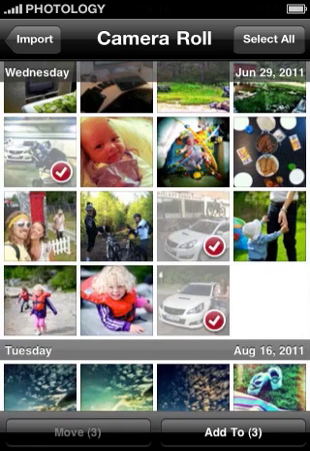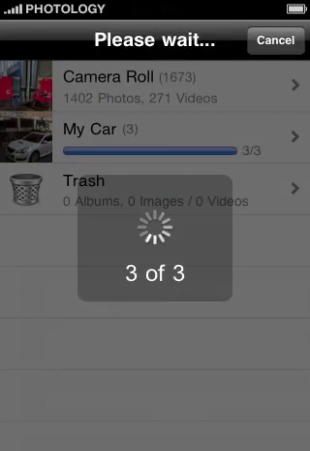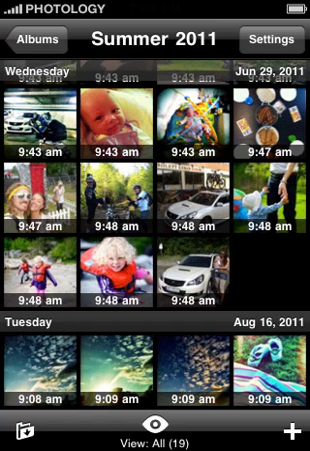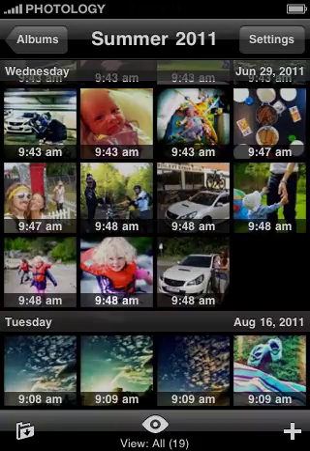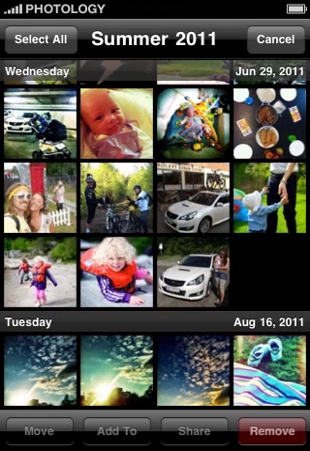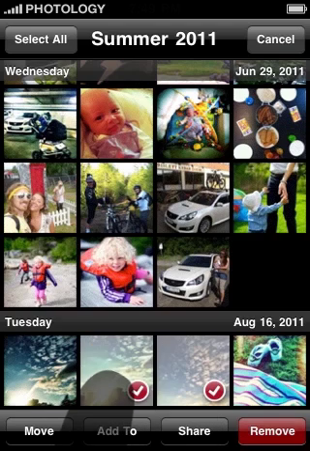You'll see that the Move To option is disabled, as no apps other than the built-in Photos app can remove files from the camera roll, so moving files will only work between albums you've created in Photology. You can also add single images or several at a time when browsing an album or the camera roll. Use the folder icon anywhere if you want to perform an action on one or more files.